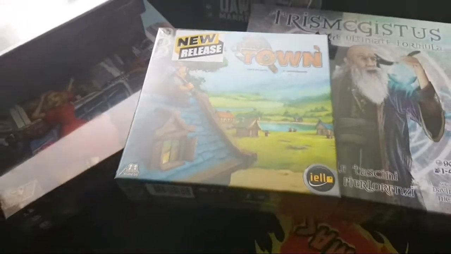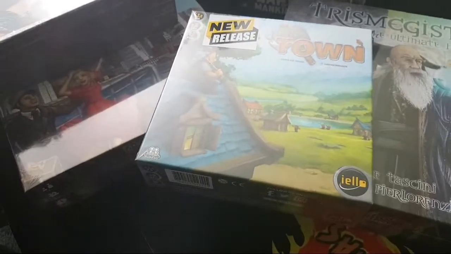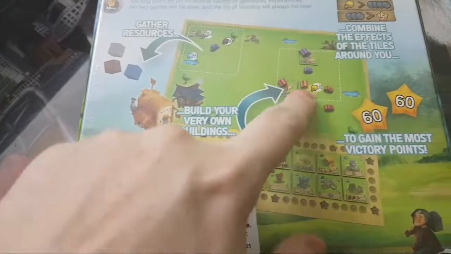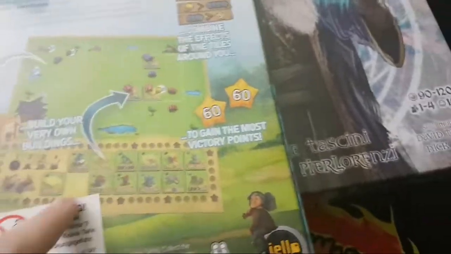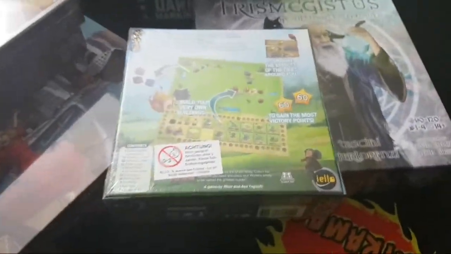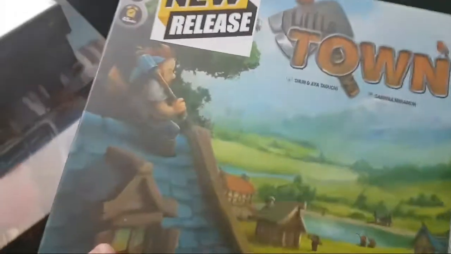Then we have, and this is nice as well, Little Town from Yellow. I know Rado talked about this, and he said that it's a bit sad that it came out at the same time as Tiny Towns because they sound a bit similar. I don't know. I don't think the gameplay is really that similar. Well, you have a board and you place pieces or tiles on it, but it's not the same thing. But you get resources, build your buildings, and combine effects of tiles to gain the most victory points. It sounds like any game, to be honest. That could fit hundreds of games. But anyway, I think it looks cute. And Little Town, I do look forward to playing this one.